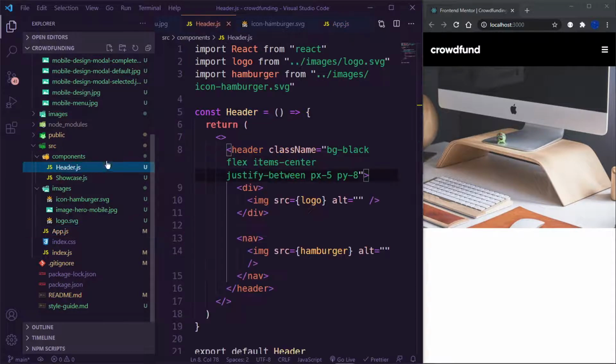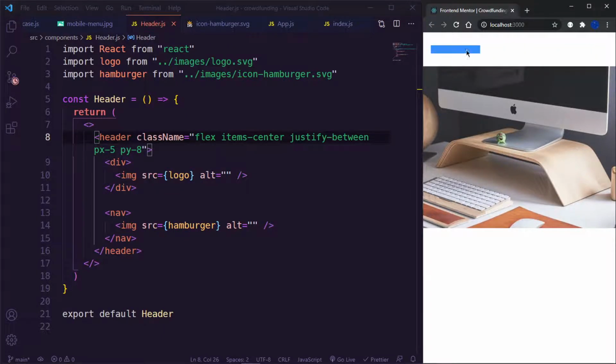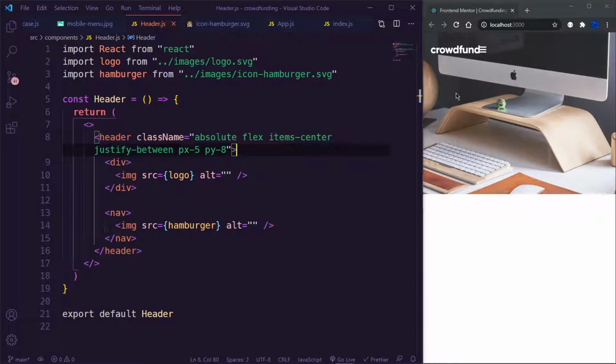So I'm going to go back into my header component, and then I'm going to remove this black background color, so we won't be able to see this once again, but remember they're still there. So what I want to do is position this as absolute. And once I save this, you'll notice that this will move up, because position absolute makes sure that the header doesn't take up any space on the web page. So let me save that, and look at that. It goes behind the header, and now we're able to see this. And the reason why this is no longer at the end is because, like I said, it doesn't take up any space on the web page.